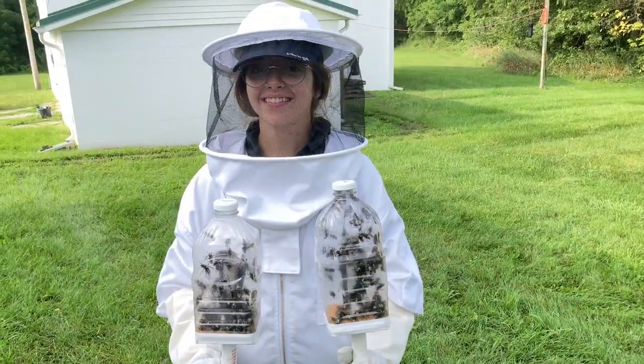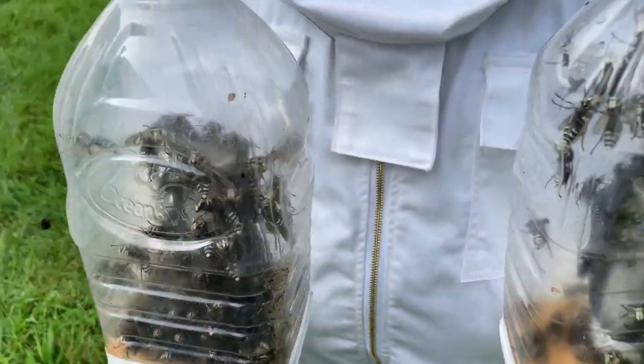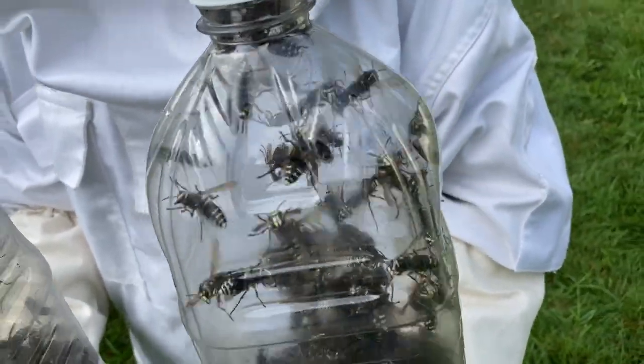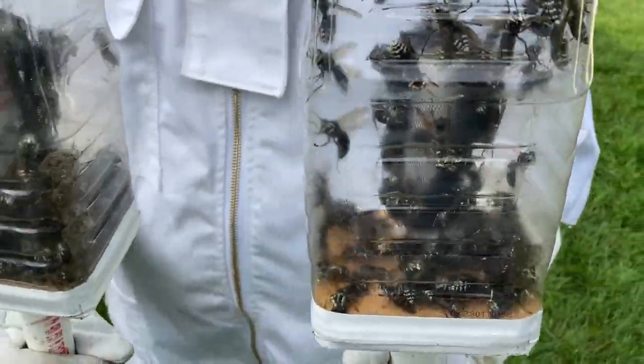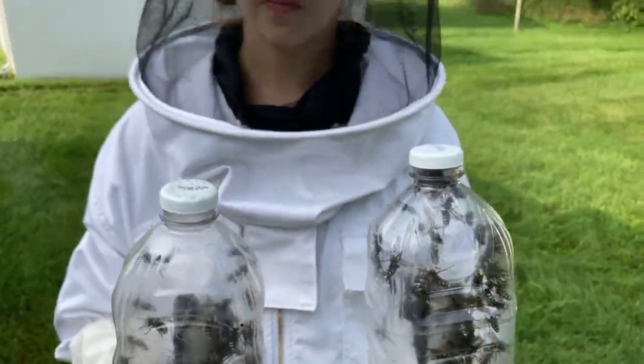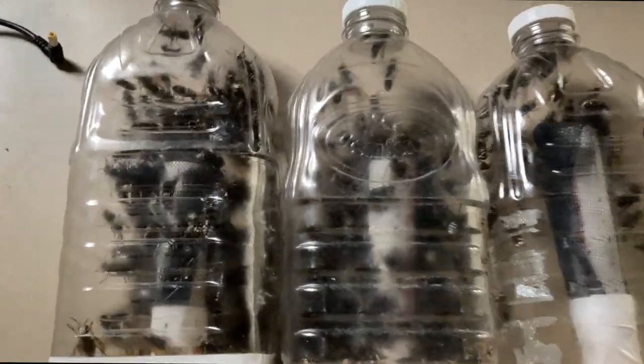All right, there's Cora. It's August 11th, 2023. She's got a really good collection of specimens of baldfaced hornet. These are Dolichovespula maculata. They're a beneficial native insect here in Indiana. We're going to take these back for VIT and freeze them in dry ice. Thank you. Well done.